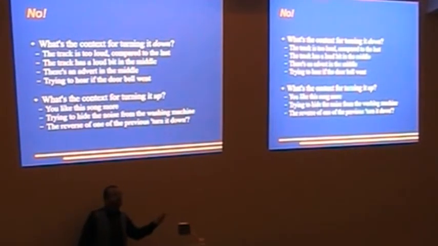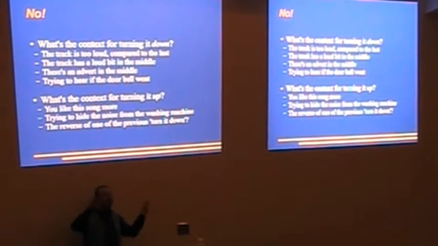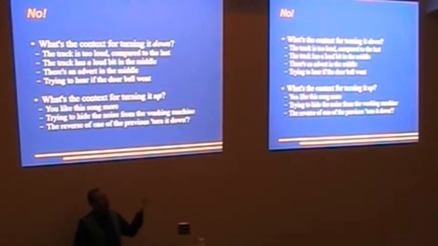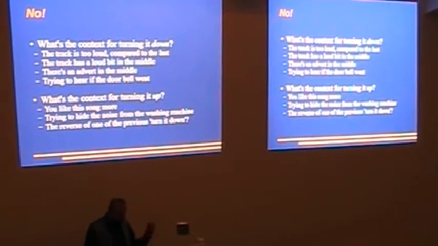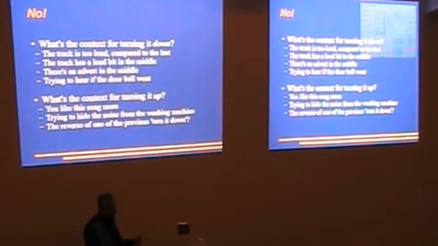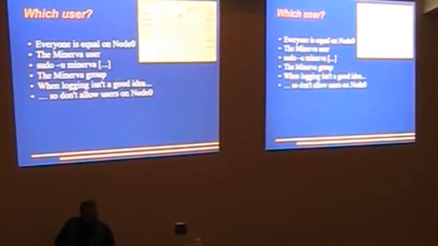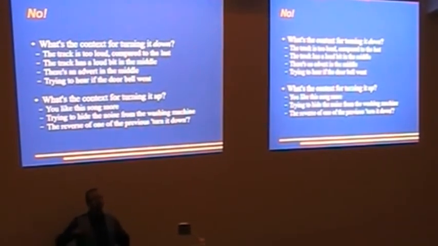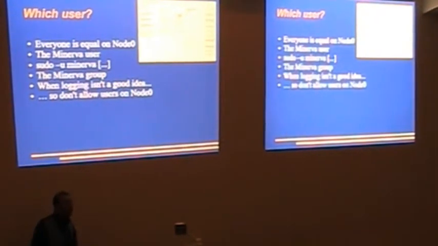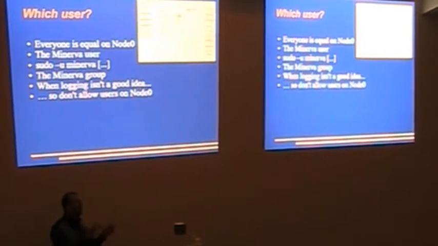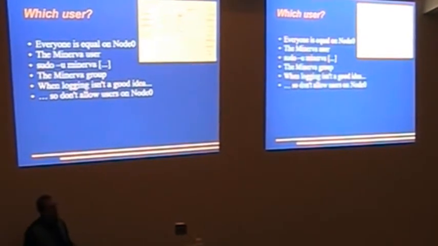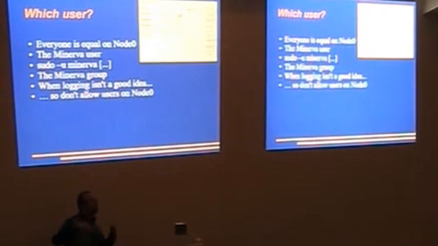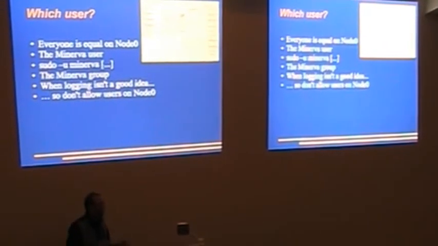This has got a loud bit in the middle, I don't want the rock bit of Bohemian Rhapsody to be that loud, thank you. And you have to have separate buttons to explain exactly what you mean by turn the volume down a bit. Same for turning it up, same problem in reverse. So you end up having more controls to try and match what you do in your life, which means I can't write any home automation systems for you, and if you want to download or buy them, they're probably not going to work for you either. But that's an easy problem as well. You just keep your finger on the volume up and down until it's right, so there's no automation left.